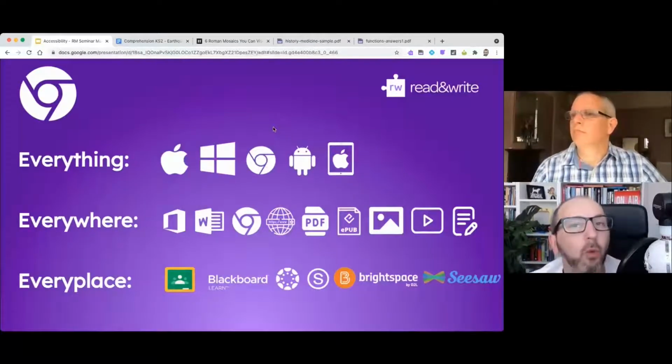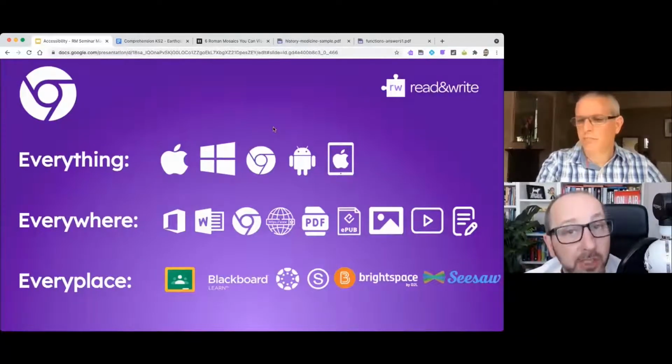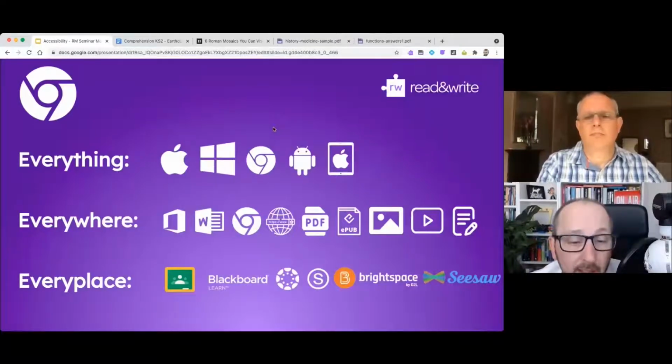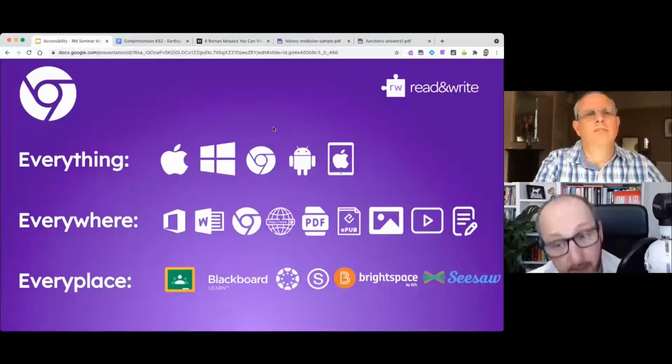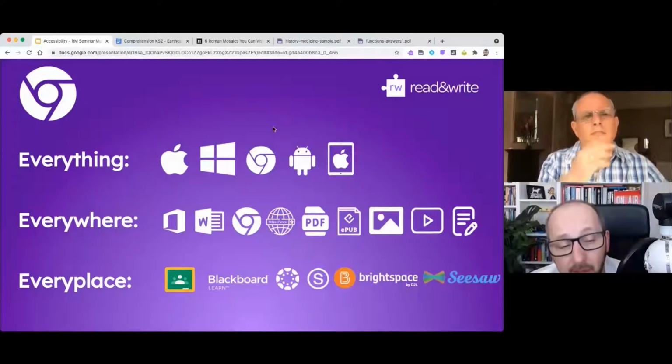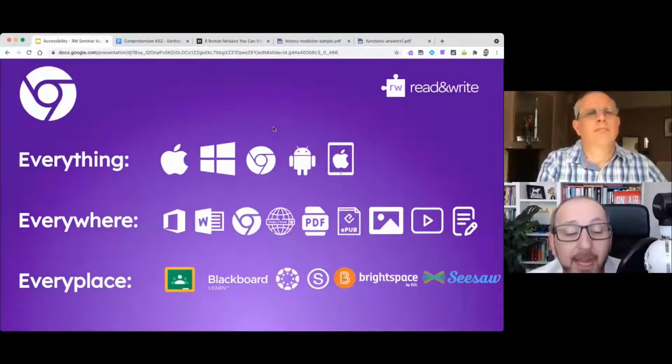If we think about what a student might start to look at when they learn, so there's the obvious one, which I'll be showing you first, which is Google Docs. They're also going to be learning and studying on web pages. They're going to be potentially looking on Word Online and through the Office suite. They're going to be looking at PDFs. They're going to be looking at EPUBs. They're going to be looking at images and videos and also paper. So we need the tools that are supplied within the Read and Write toolbar to support them everywhere they possibly learn. And I've also just listed on this slide for you all in every place as well.